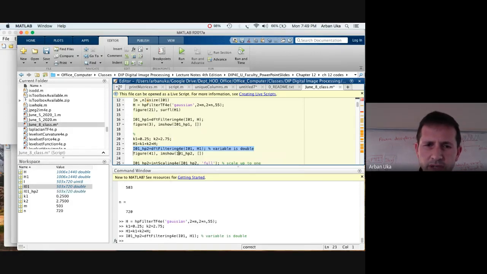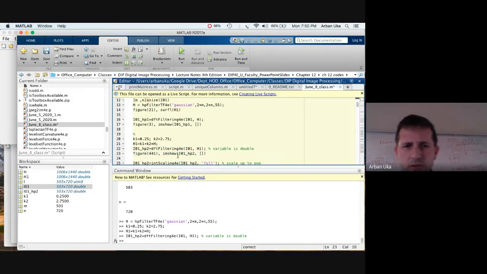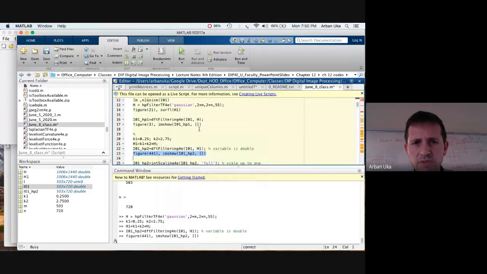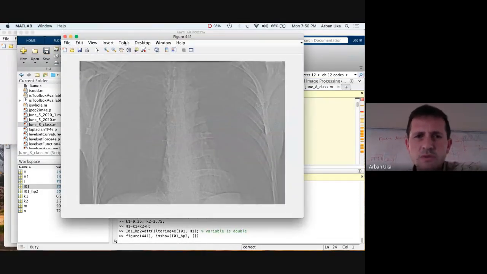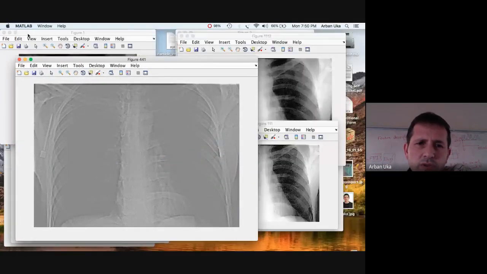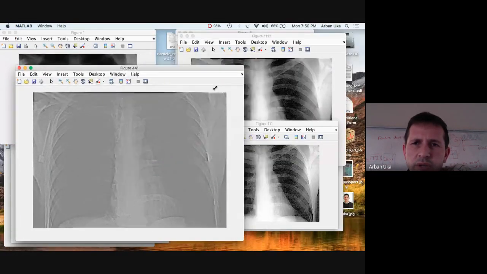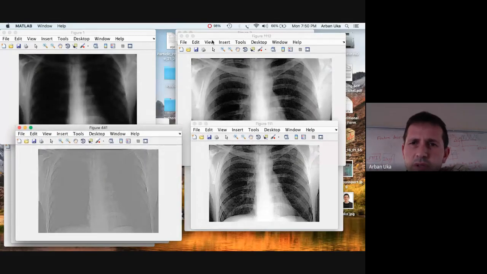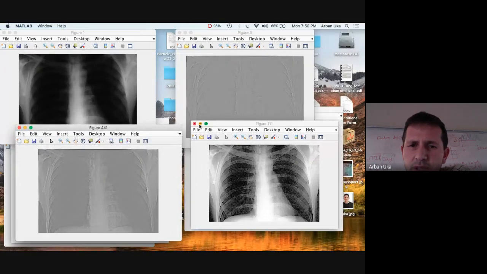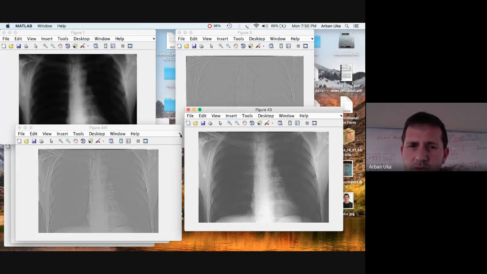Finally, let's do this one as 441 so that we don't mix it with the previous one, which was 41. Image selection. Let's see what we have gotten. The previous one was image 41, and we have to compare those. Let's hope we find them. Where is the image which was 41?